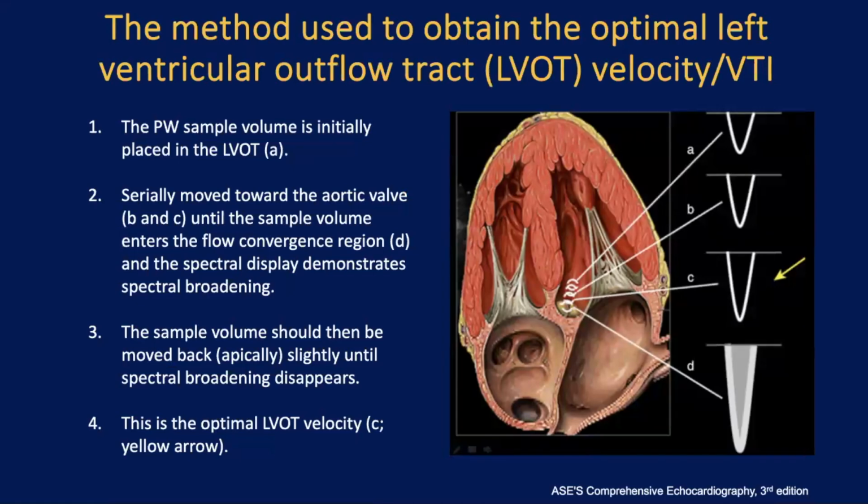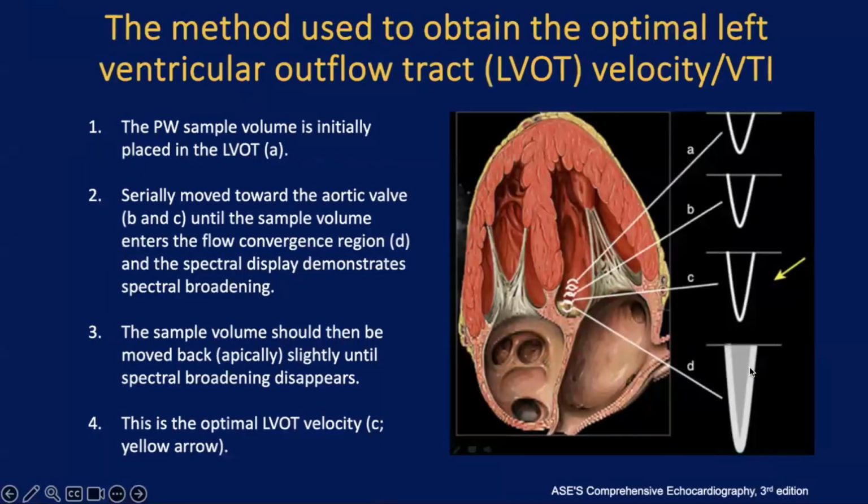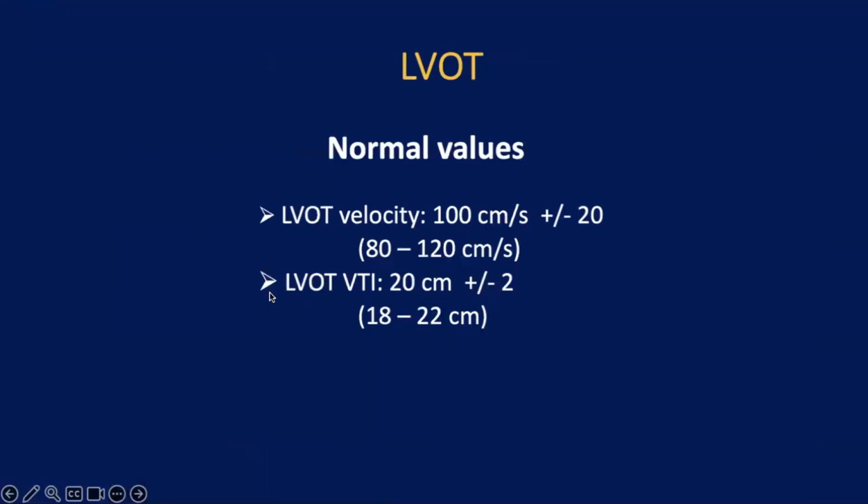So how did they propose to do it? They say you will go to the LVOT and in the lower side of the LV side, apical, and go gradually until you reach the aorta. You start to see the broadening, like our first one. You see this one. Then you will go back, push back until you have your crisp and clear signal. This is like in an easy way. I will keep it with the reference here, so if anyone wants to revise it.